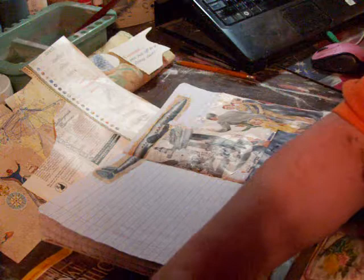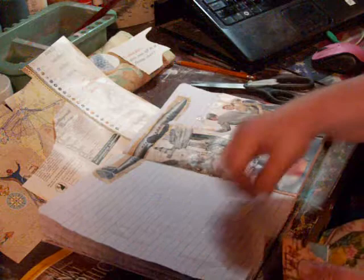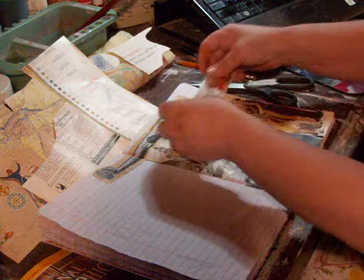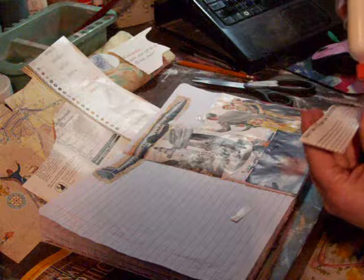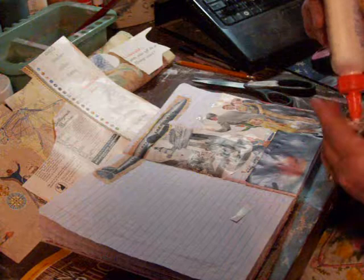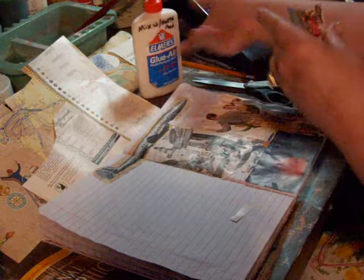Some people were asking me, they said, well, we don't have any magazines to get our images out of. A lot of the time, you can go to your local library, and they have a lot of magazines in there. They have a section a lot of times where you can just go and sit and read their magazines, but they change those magazines out every month, and I'm not sure if they throw them away or what they do with them, but I do know that they would probably be more than happy to donate some if they knew that you were doing some type of a project or an art project or something, because they have to change those magazines out every month.